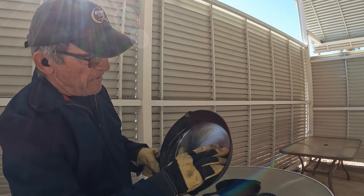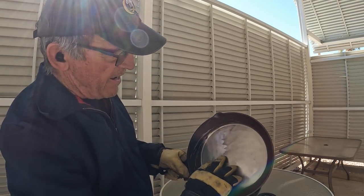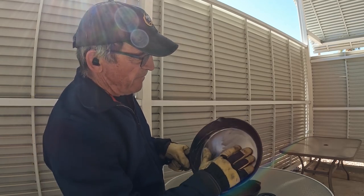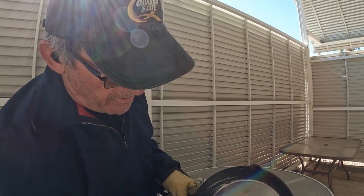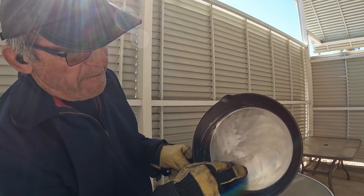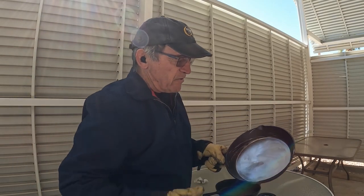Okay, that's much better. There's still some — you can see that I ground it down, but it's much nicer, much better now. I actually got carried away — I'll show you my one flaw. I bit into it a little hard right there. But that's not going to affect anything.